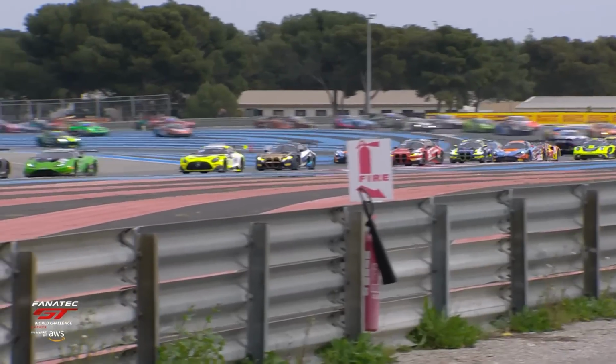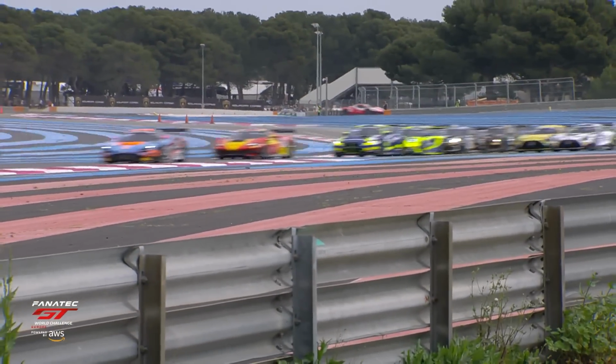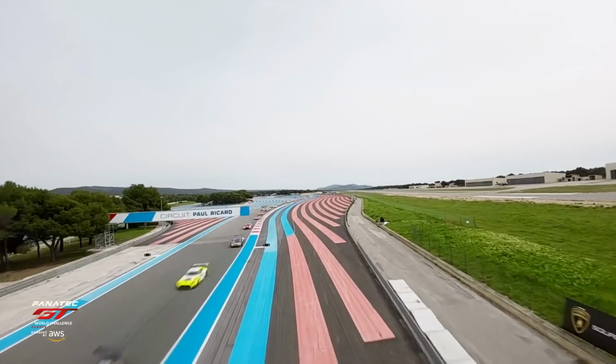There's a spin. It looks like it's possibly 163, Christian Engelhardt. That's gone around. That was the Grasser Lamborghini on cold rubber that's rotated.